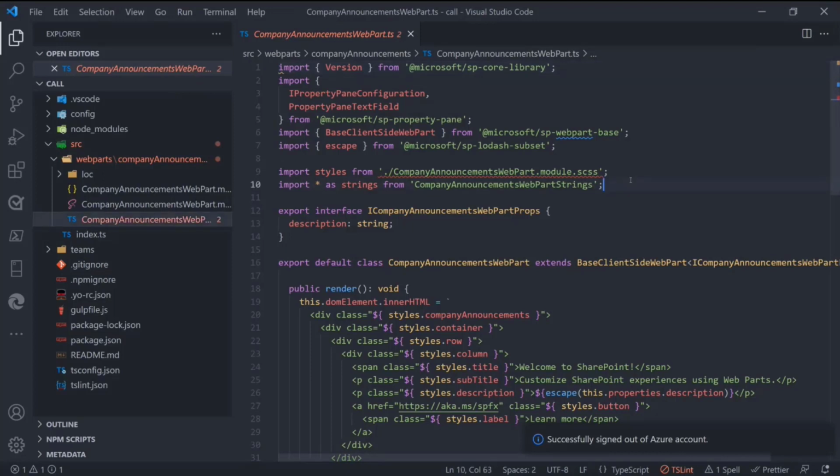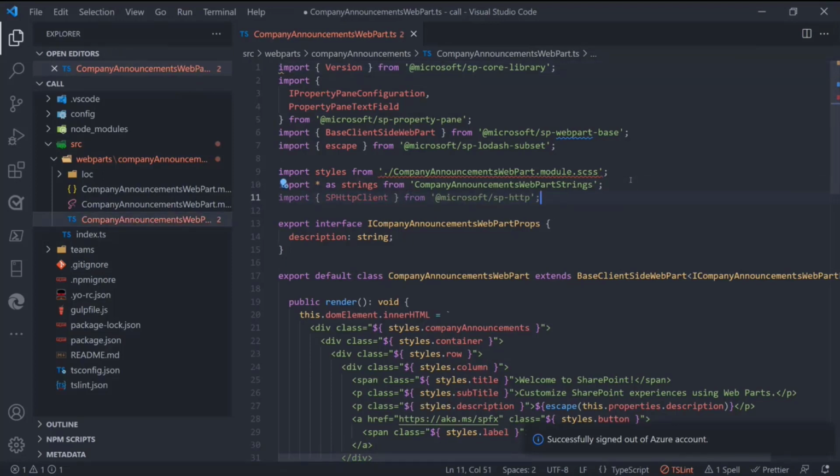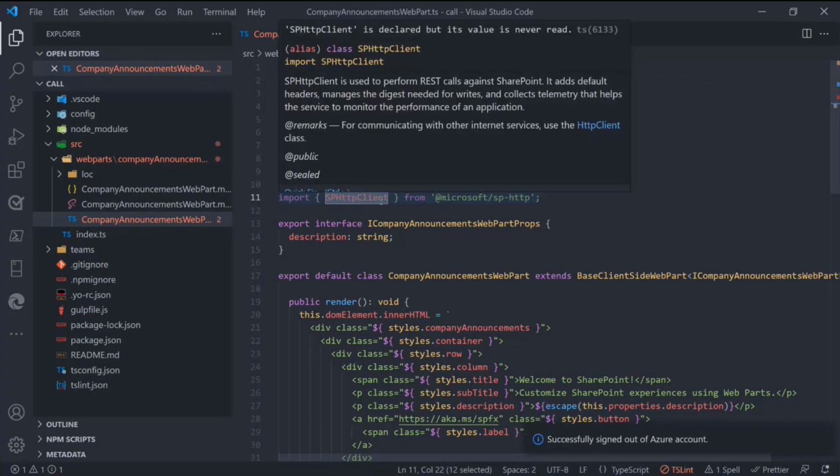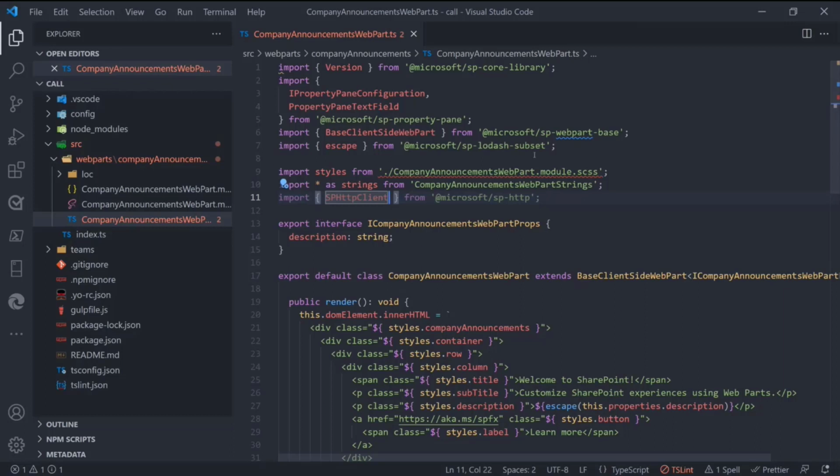What I'm going to do here is add an SP HTTP reference. This is the easiest package and library to use to access information in SharePoint. It's going to do all of the access token handling, that classic challenge of where do I get the token? You just hit the API with the token. Where do I get the token? Well, luckily this fellow is taking care of all of that for you. So it's a really seamless single sign-on access to APIs.